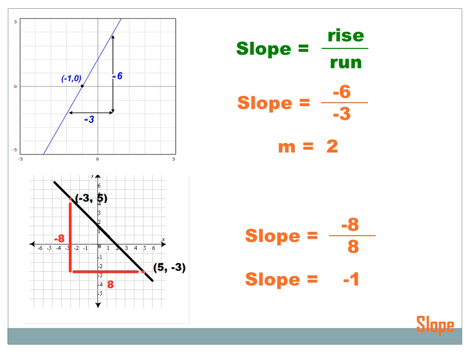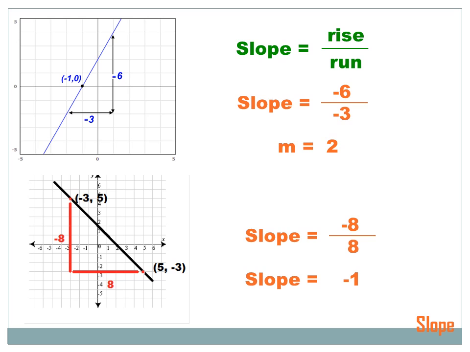Well, on this line right here, what we want to do is pick 2 points. And we'd like to pick points where the line crosses two intersecting grids. Up at the top here, I've got a grid there and a grid there, and they cross right about there. And down here, I've got another place where the line crosses the intersection of two of the grids. So let's use those 2 points.